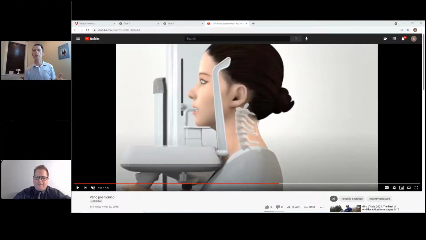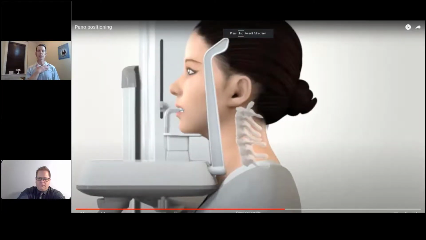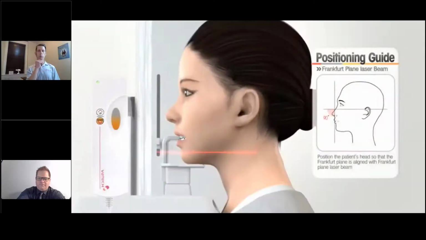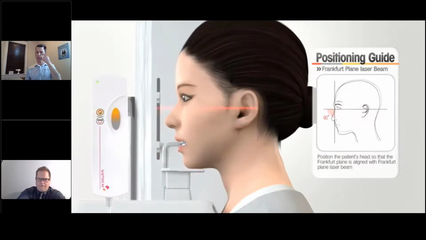And Paul, I think this is one of the big things that people have issues with, so let's talk about this specifically, that head position with that Frankfurt horizontal beam. I know we showed that slide where we had all that spinal shadowing. Paul and I are going to talk track over this short video, but while it plays, notice the spine, and notice how close their chest is. This is the Frankfurt horizontal beam, where we're tipping the head down, running that light from the top of the tragus to the bottom notch of the eye, and getting the patient lined up there.